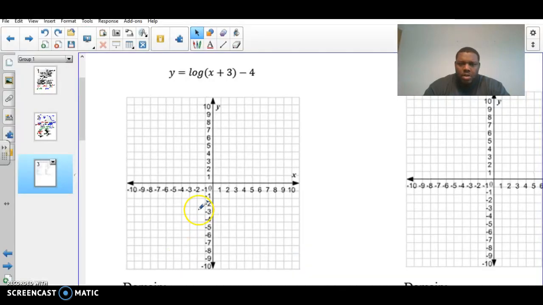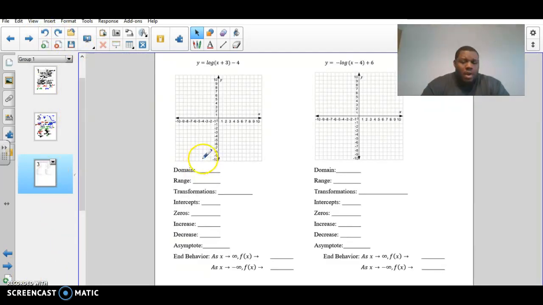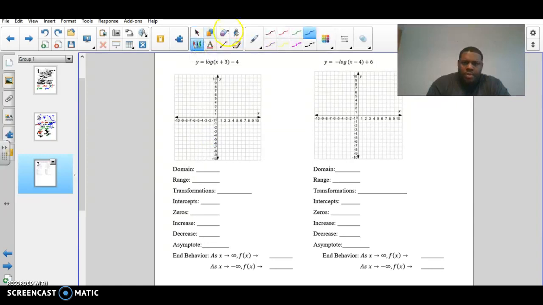Because my drawing won't be as pretty as it should be. But anyway, guys, let's go ahead and dig in on this graph. We're going to talk about the transformations. First of all, the domain, guys. We know that this thing came over here to -3. Let's see if I can draw this. And I can't, I'm sorry. This is a hard task. It slowly, slowly, slowly increases, and somewhere off the screen, this thing will eventually make its way up.